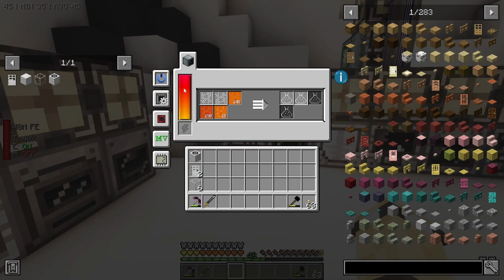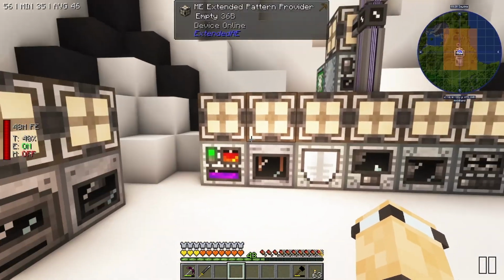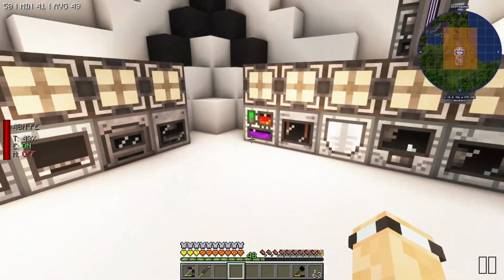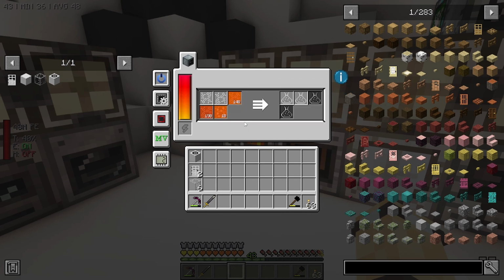Yeah, because if I don't wait for this to process, then when I order extra, like if I continue to order my plascrete, it will just send more of this stuff and try and make more of this, because it doesn't see this in the system right now. So I do have to wait for this, which is a bit of a pain in the bum.